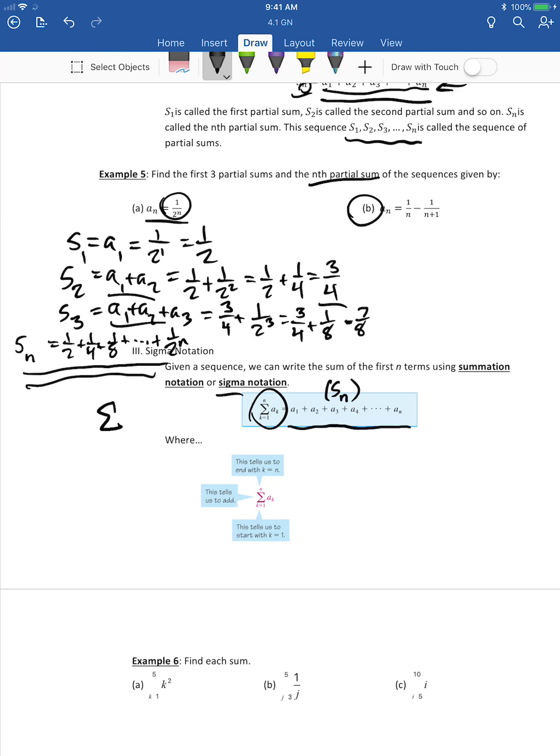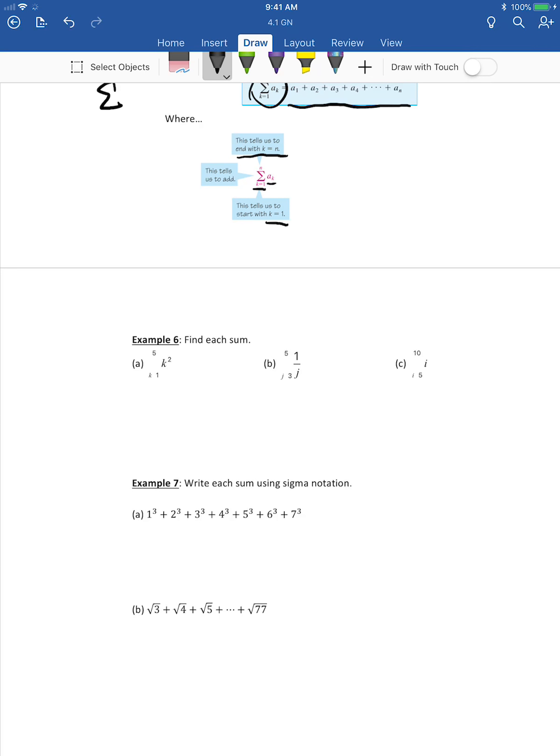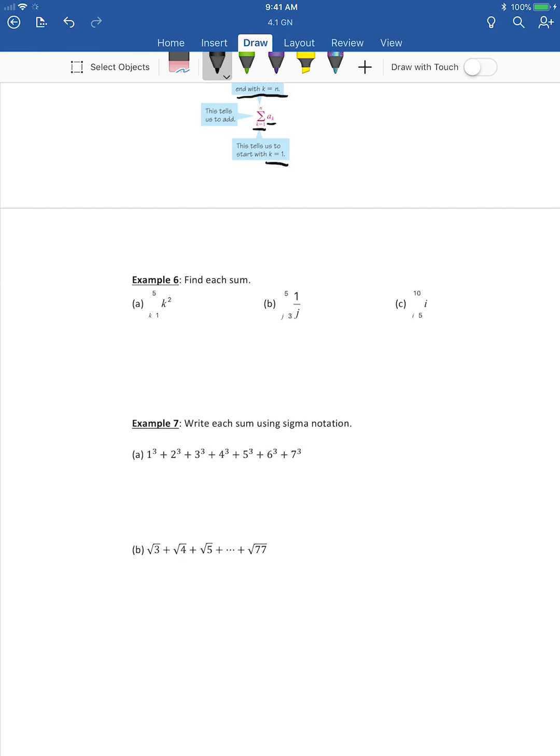So here's a helpful graphic to tell us what this means. The sigma is just telling us that this is summation notation, that we are adding sums here. We're not doing anything with it other than it telling us what we're doing. The number on the bottom tells us what we're starting with for this expression, and the number up top tells us what we're ending with. So let's take a look through some examples, because that would be way more useful than me just talking about that notation some more.